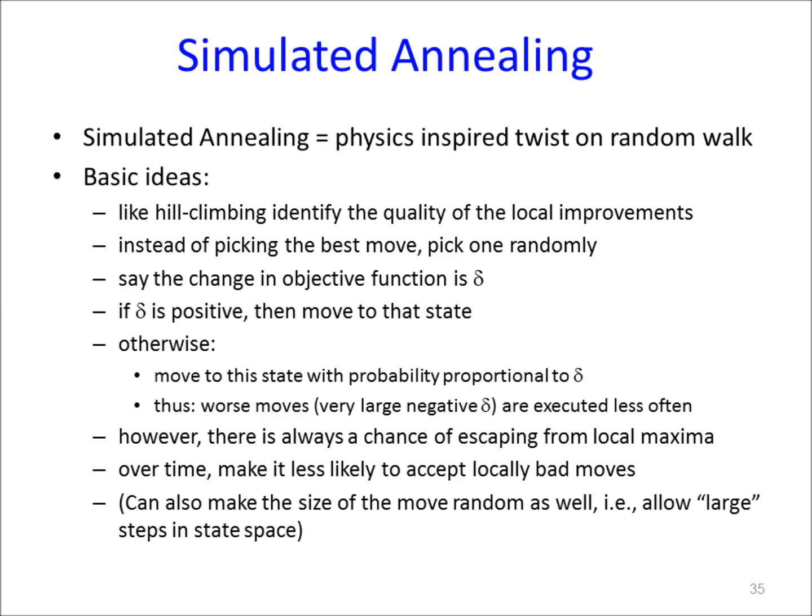Delta. But this probability changes with respect to how much you are shaking. So again, I'm at a state, I pick a neighbor randomly. If it is improving my objective function, I get there. If it is not improving my objective function, I may still get there with some probability. But that probability is now because I'm making a negative move. I'm making a move in the reverse direction. I make that move with the probability that is proportional to the amount of shake.